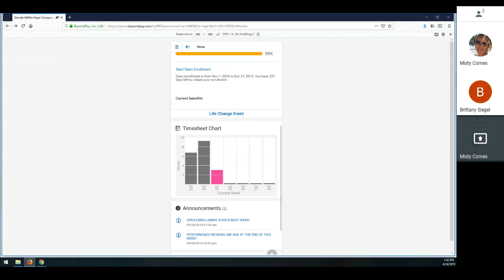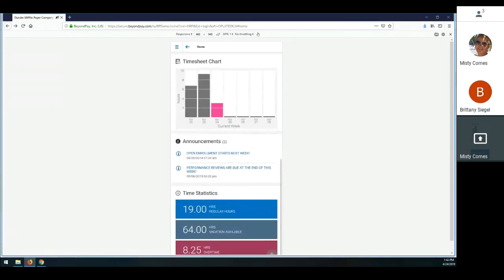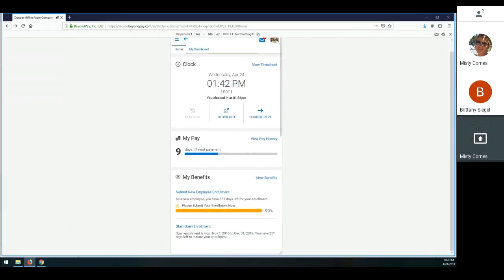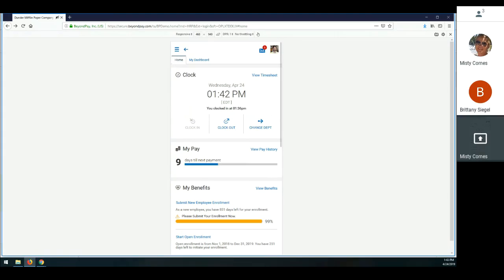Timesheet chart, just to look at the number of hours on a chart. Looks like I have about 3 hours for today, where I had 9 hours yesterday. So I can keep track of my hours. Also company announcements. You can view those here. You can also look at some stats related to your hours, related to time off, and this is configurable to individual companies on what you show to employees. Okay. All right. So as you can tell, there's a lot of really cool things going on with the mobile app with an April release, as well as just overall.